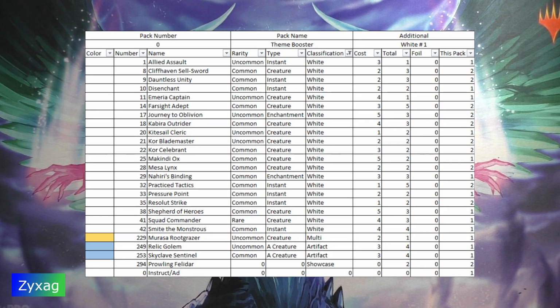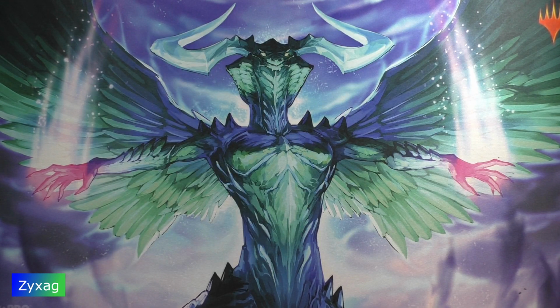So far, as of now, we're only missing 16 more commons, and we have over half of the uncommons. We went from, I think, 22 unique white cards to 31 unique white cards at this point. So, 31 out of 44. We're not quite at three-quarters of them, but yeah, we're getting pretty close.